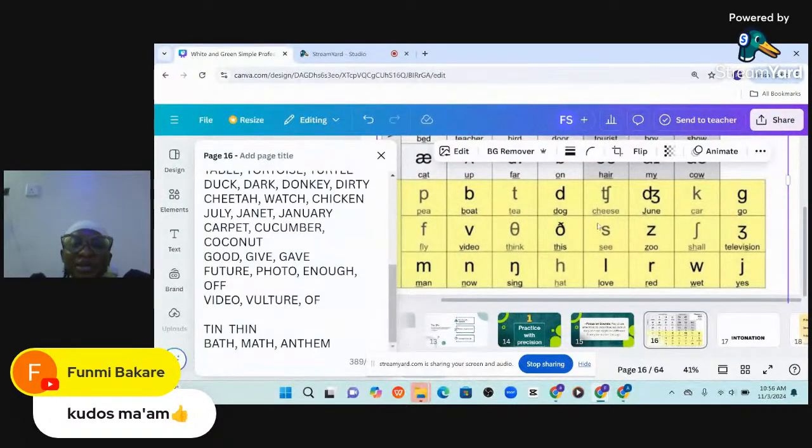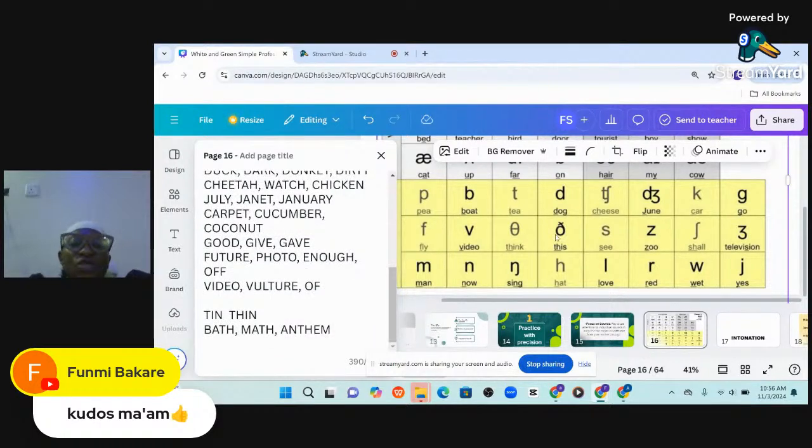Now let's move to the second TH sound. Now most people, when they have a word that ends with TH, sometimes they pronounce it as a T, sometimes they pronounce it as a D. The word BATH, most people will say bat. Pronouncing the TH there as a T, that is wrong. So those TH words that you pronounce as a T, most of them, they fall under the first sound.